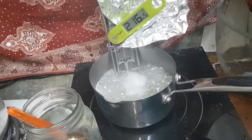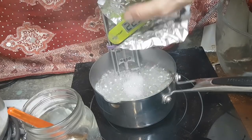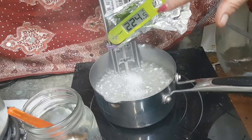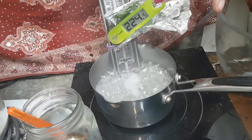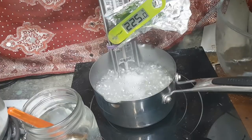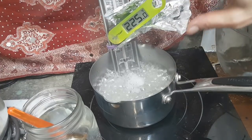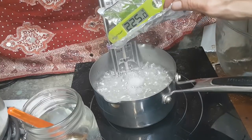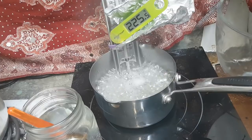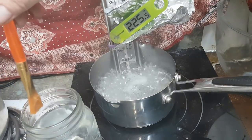Now, if you ever wonder why I have this weird looking thing setting on it, that thermometer doesn't always work for me. It occasionally will fail. I like the digital, but the digital doesn't have any way of holding on to it. It's more meant for just sticking it in and checking a temperature. And then I have to use the tin foil to protect the digital from the heat. So that's why I have this weird makeshift candy thermometer.